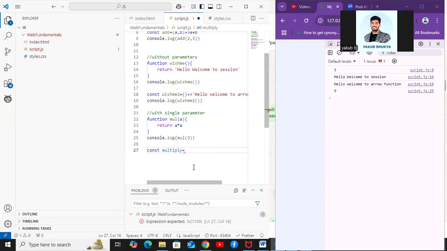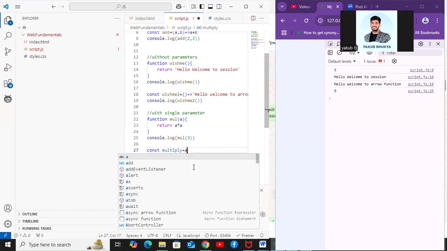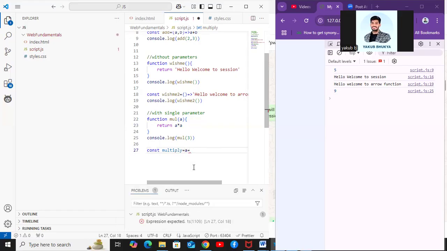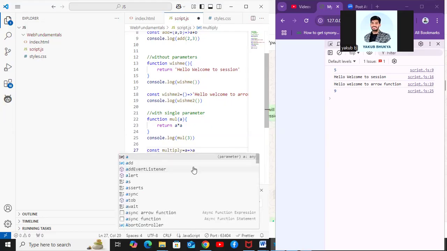So let's suppose we have a single parameter. I'll specify the single parameter name here, a directly. Now, whatever operation you want to perform, you can specify that operation. As it is a single line one, an implicit return will take place. Like this, we can define the same thing we defined on top.